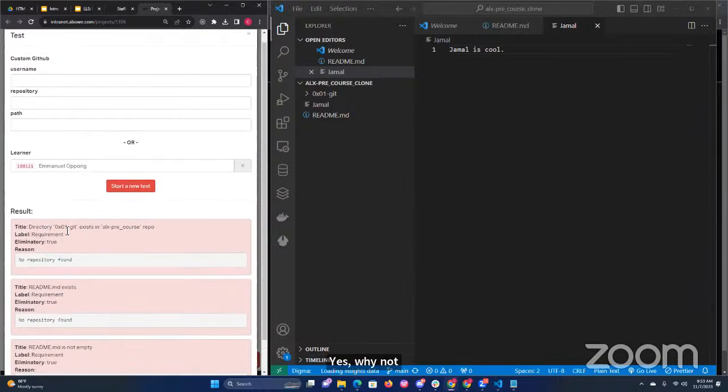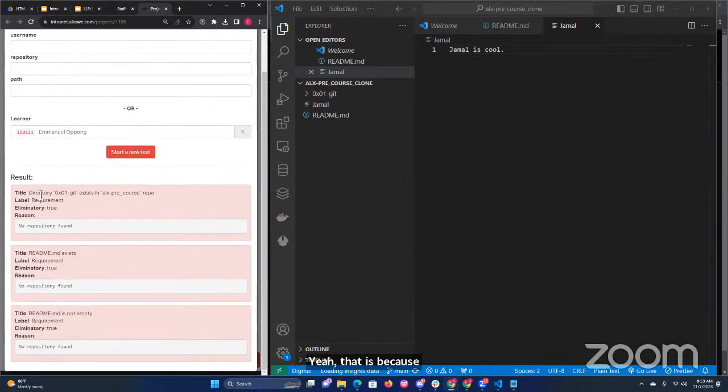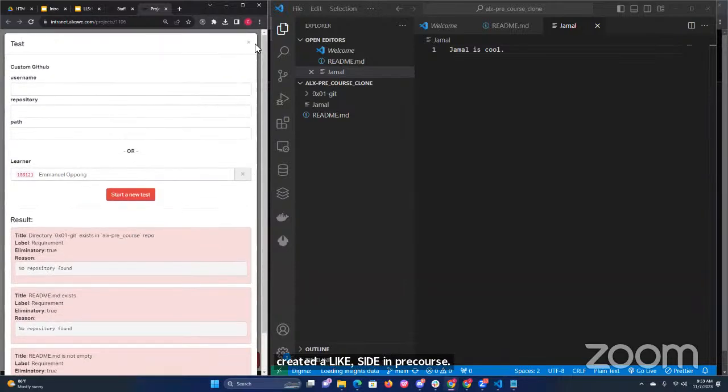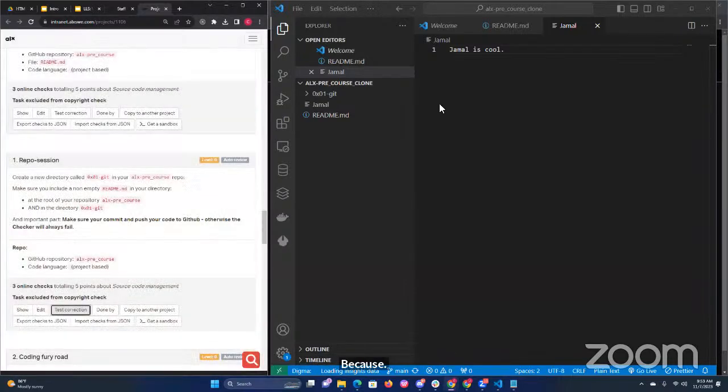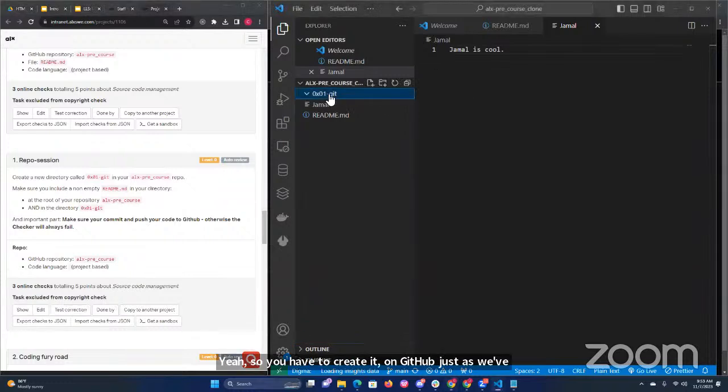That is because I don't think you've even created the ALX-free course. Because I've deleted everything right now. So you have to create it on GitHub, just as we've done. You have to clone it locally, and then push it. Do you understand?